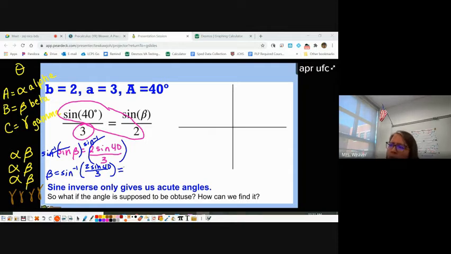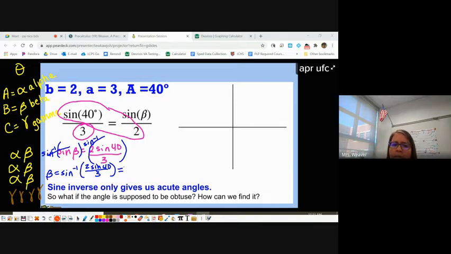So we're going to be doing inverse to find our angles, and this is where, if we'd gotten to teach things this year in the normal order, you would have already seen the graphs of our trig functions, and we would have already restricted the domains of the trig functions to make them one-to-one so that we could find an inverse of them. If you remember back from your Algebra 2 days, or even Algebra 1, when you have to find an inverse, it's got to be a one-to-one function for the inverse to also be a function. And so we have to restrict the domain of the original function to make it one-to-one, because the domain of the original becomes the range of the inverse.